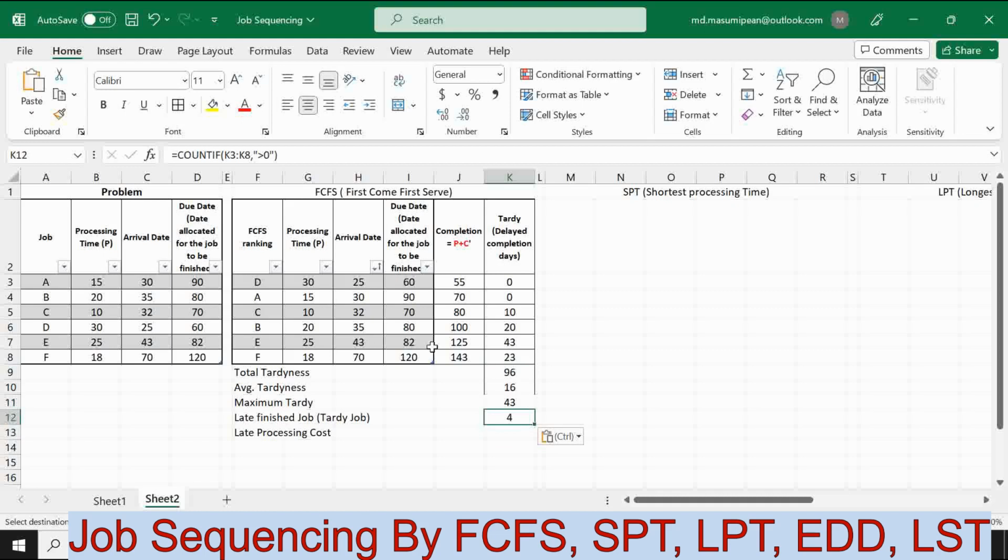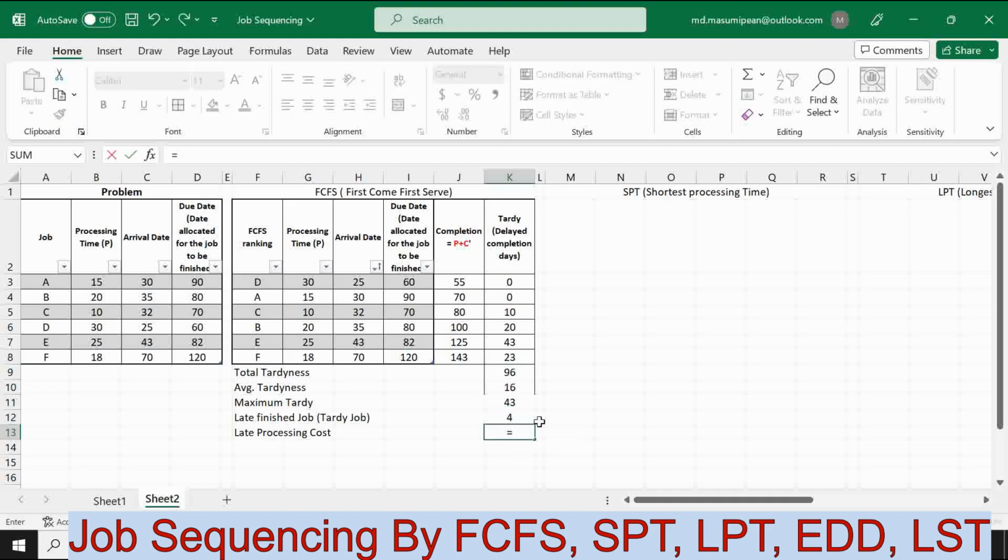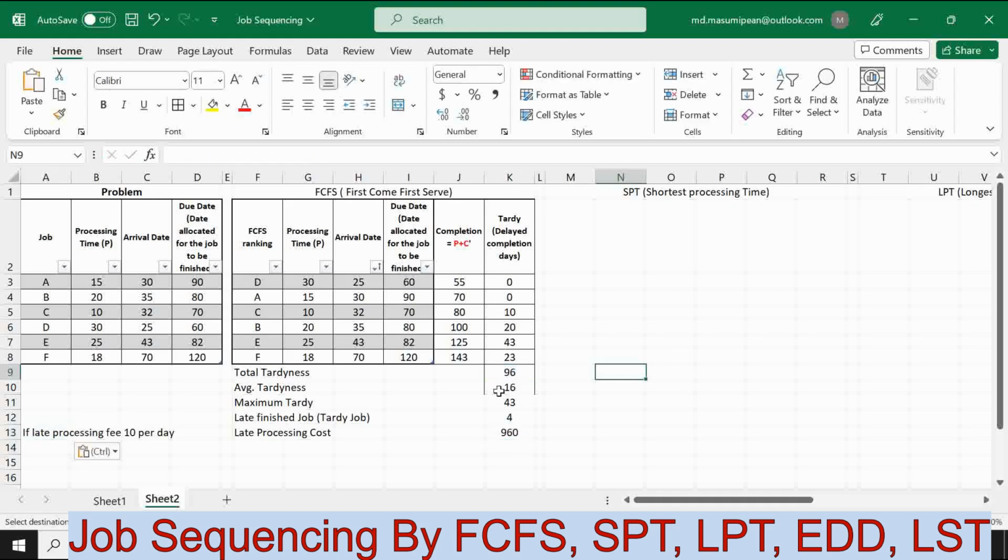And if the processing cost per day is 10 for a job, then the late processing cost would be calculated.